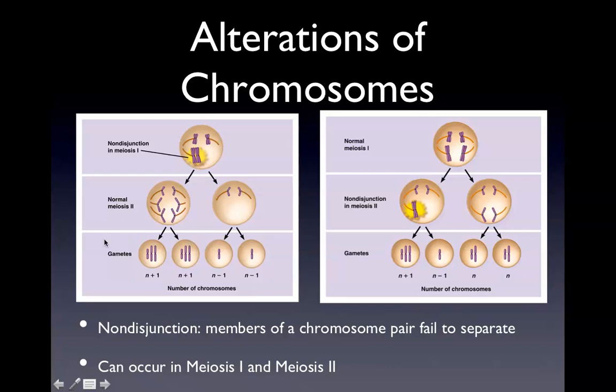Okay, well, here are 2 cells that have an extra chromosome, and these 2 cells are lacking one. So each of these should have had 2 chromosomes in each cell. These 2 have 3, this one's got 1. So there's an unequal distribution of those sister chromatids at the end. So the information is doubled here, okay, and we're missing half the info here. It can also happen in meiosis 2.